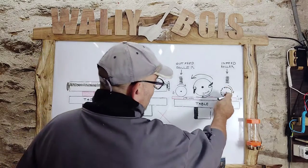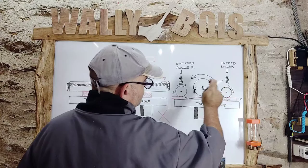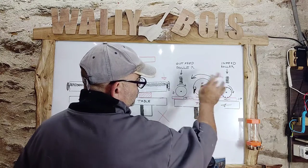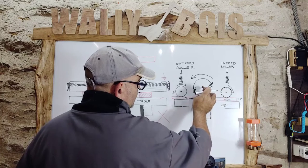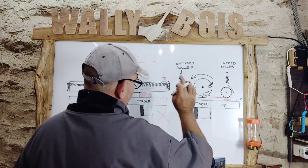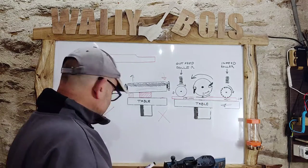So the in-feed roller is set to your cut block. Now once you've got those two, you do that one first, and obviously the table, you make sure it's set to the actual cut block. And how I do that is with a piece of wood.